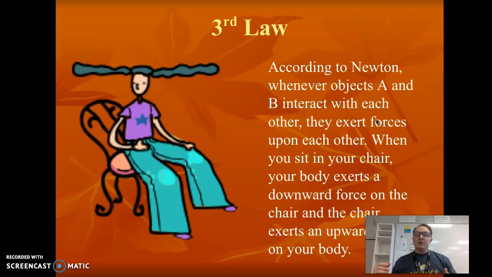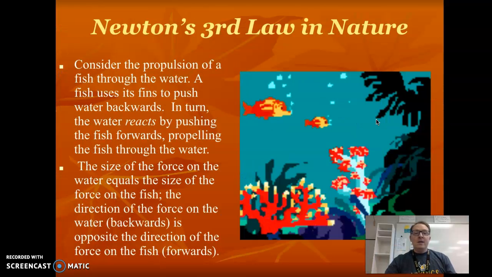Now, if two people jump on a chair, the chair is going to push up on those two people with the same amount of force that the two people are pushing down, right? The chair, its structure, it just pushes up with the same amount of force that is pushing down on it, okay? If either one of those forces was stronger, for example, if the chair pushed up on you harder than you were pushing down on the chair, then you would shoot off the chair. And if you could push on the chair harder than the chair could push on you, then you'd probably break through the chair or break through the floor. But they are equal and opposite, okay? Equal and opposite reaction.